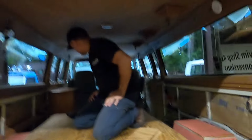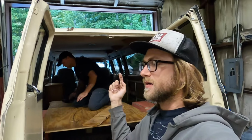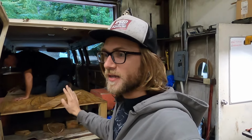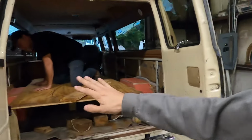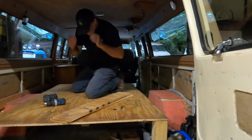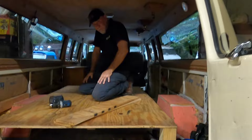That's it, yeah. If y'all remember, go back and watch the Kentucky trip. We're going to have it the same setup as we had it on there. We had all our tools, everything in the back, just behind the third seat there. So we're just going to get this thing comfortable.